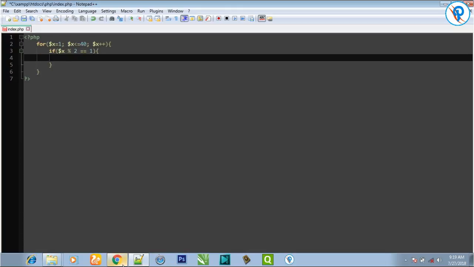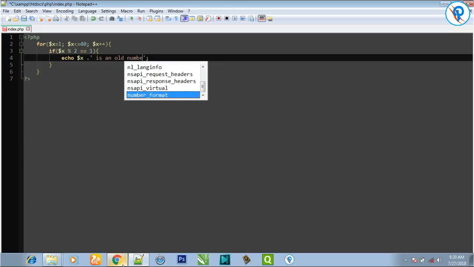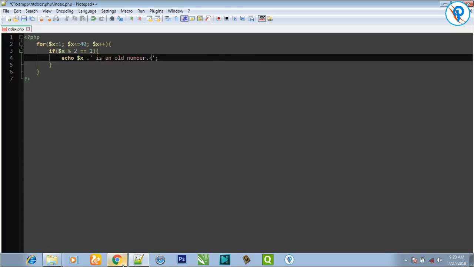What modulo basically means is, when you say 3 modulo 2, that's when you divide 3 by 2, the remainder, that's modulo, okay? That's 3 modulo 2, the answer is 1, okay? When x modulo 2 is equal to 1, we want this code to be executed, okay? Let's say x is an odd number, okay?